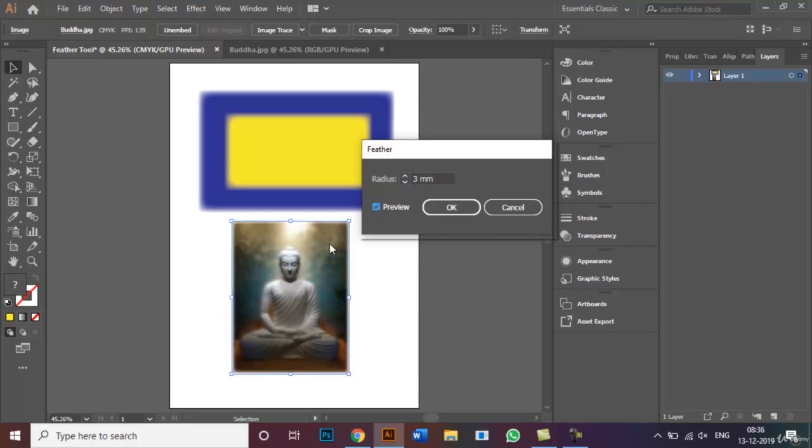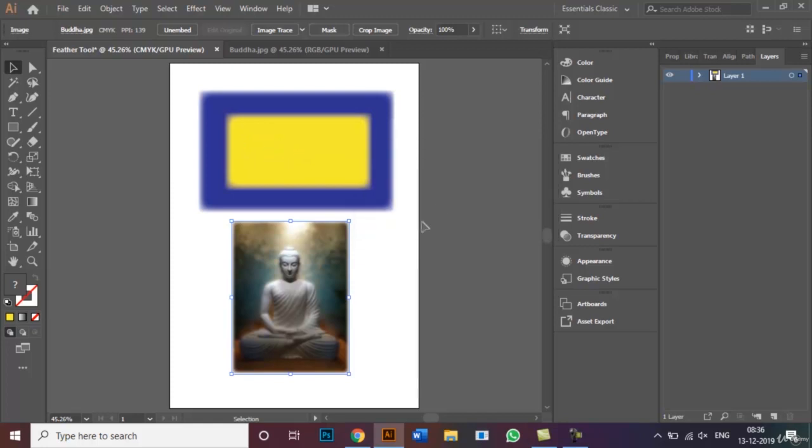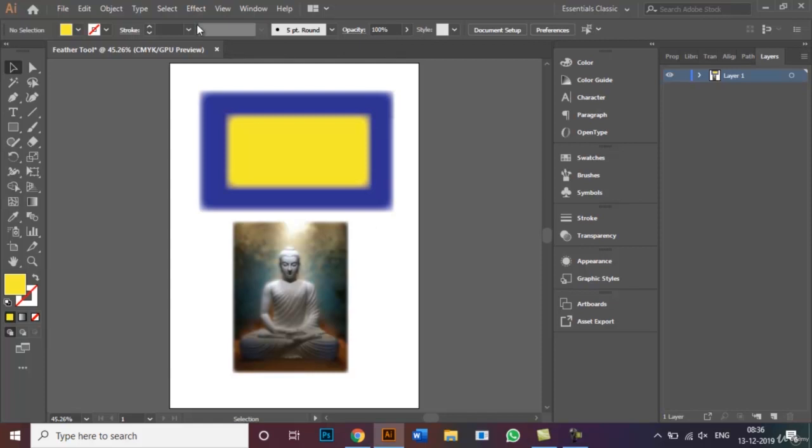Now you can see the edges become slightly less soft as compared to the first shape that we tried with, right? And we click on OK. And there you go. Now this is how you can use the feather tool to blur your images or your illustrations, right?